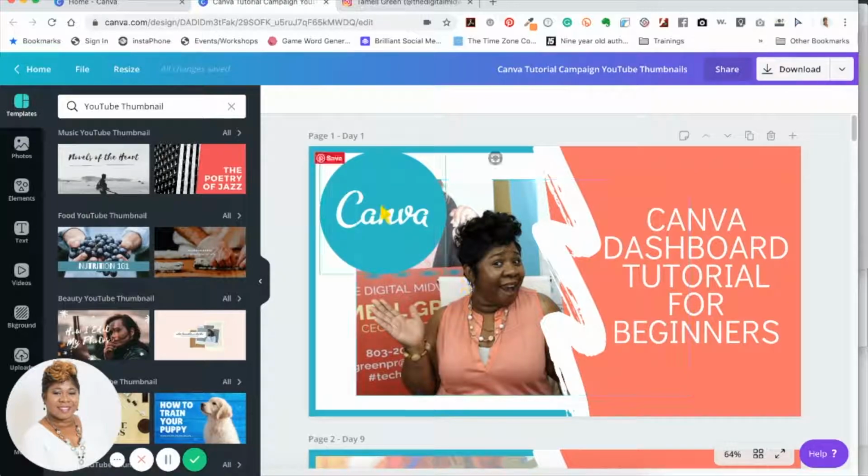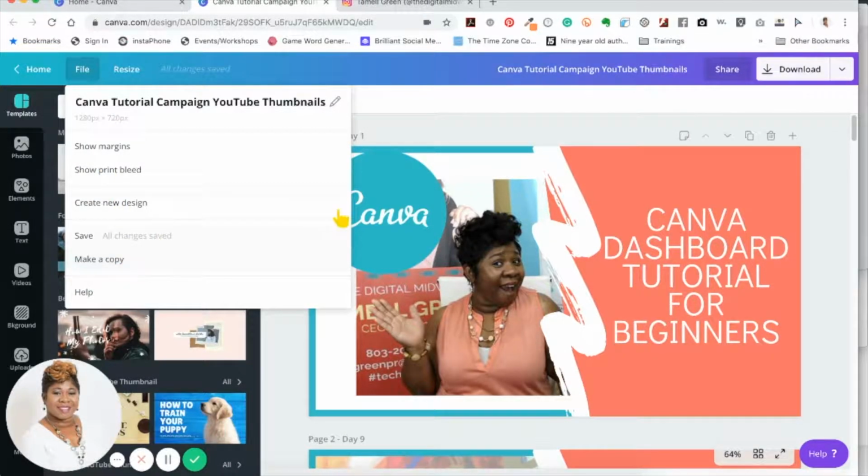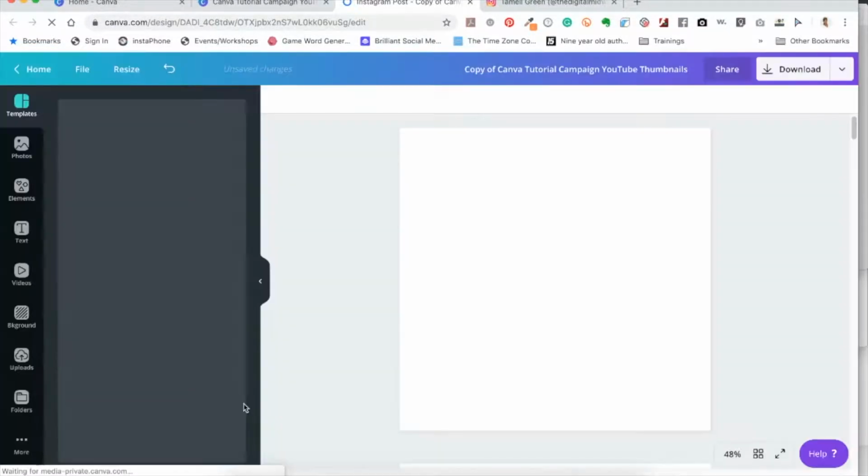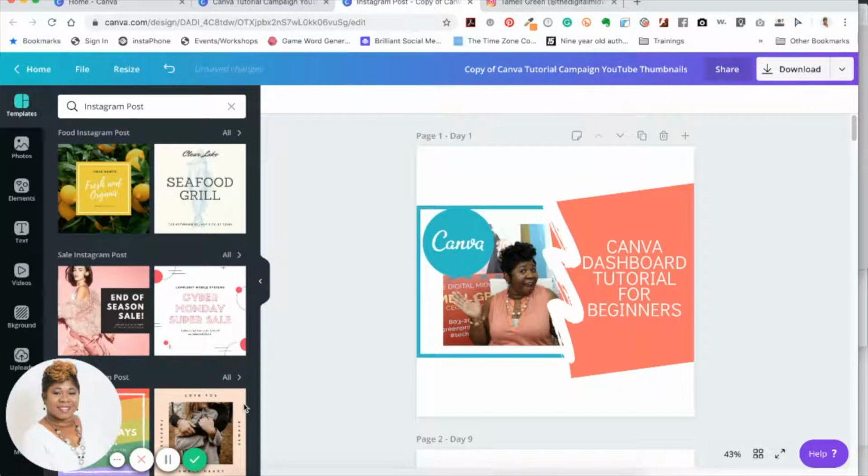But when I do this, all I need to do now is go over here. I can do it two ways. I can go to File and make a copy, which is what I normally do so that I won't mess up something, right? Or in Canva 2.0, they've added the resize button over here, where now once you click on which new image you would like to do, you have two options. You can resize the current one, or you can copy and resize. Of course, you don't want to resize the current one because that will change the thumbnails that I'm doing, right? So you want to do copy and resize, right? That's why I say sometimes you just want to make a copy anyway, just so you won't mess up. Of course, there's an undo button, right?